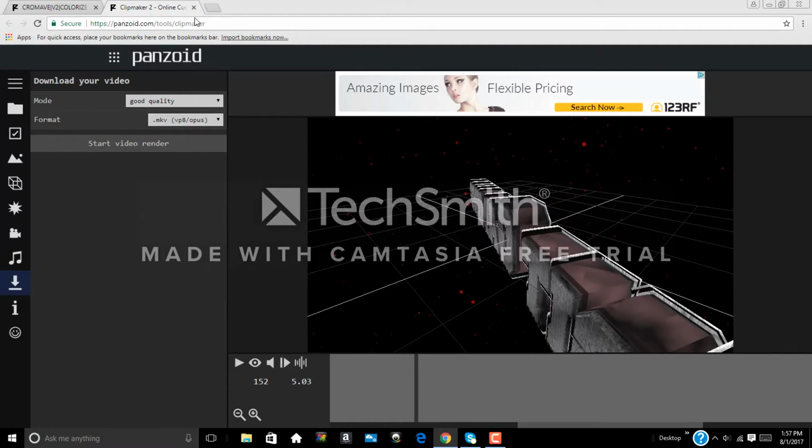it should bring you to a page. It should say download. It should have an option right here. After it's done rendering, it should have an option that says download your video or return to editing. You click download your video, or you can return to editing, whatever. Then you click download your video, and it'll bring you to a new page, and it'll say your download is done automatically, and it'll show down here where my mouse is. It'll show it's downloading, and it'll tell you when it's done.